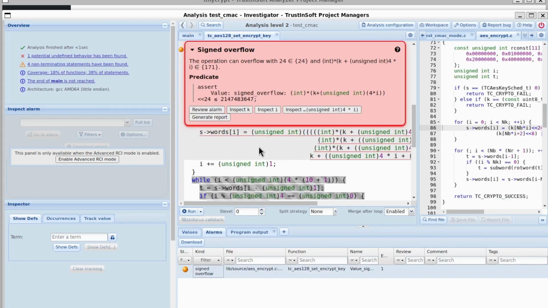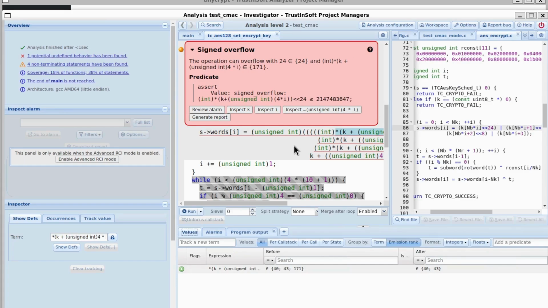So here we have assigned overflow. I'm going to go and click on this section of code, which here in the values panel at the bottom, you can see the before and after. So before this line of code would run and after, and you can see the values that this expression would amount to. But let's go ahead and show defs.